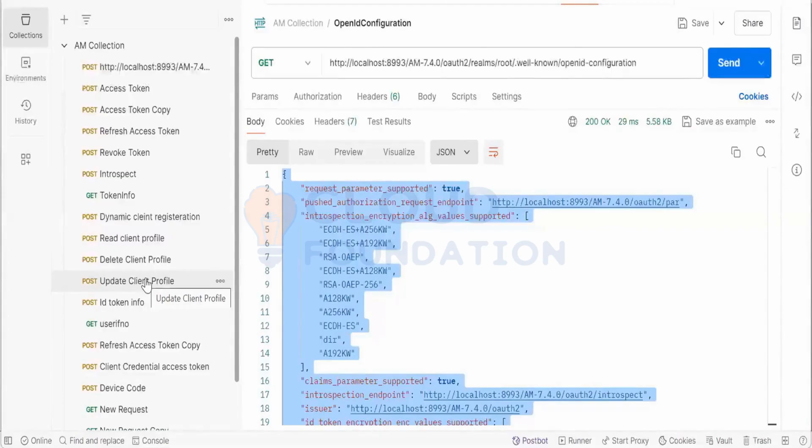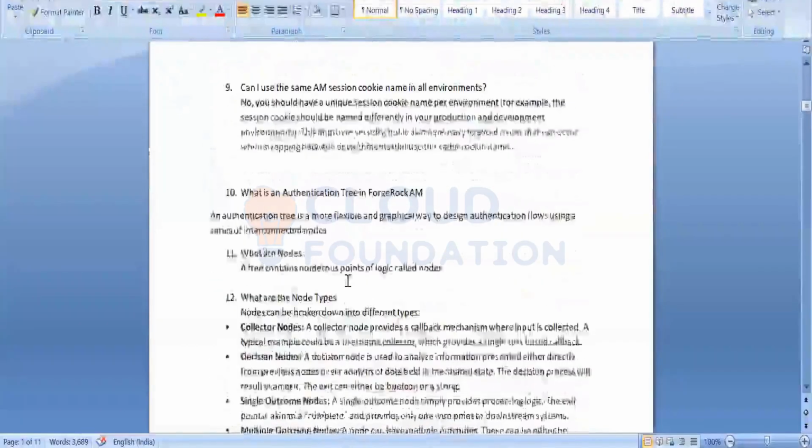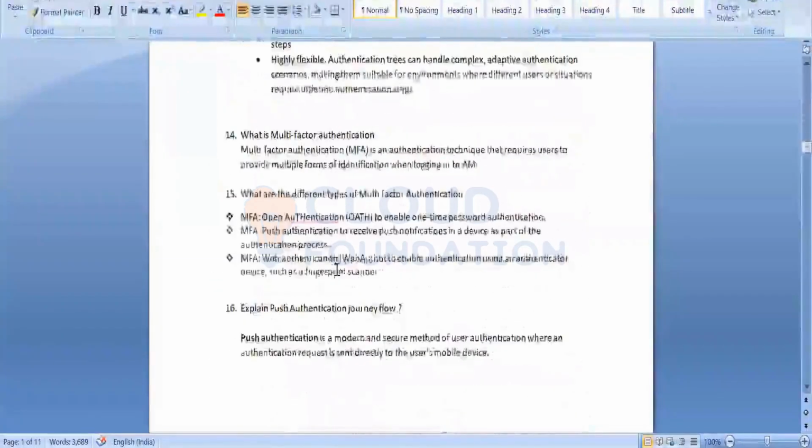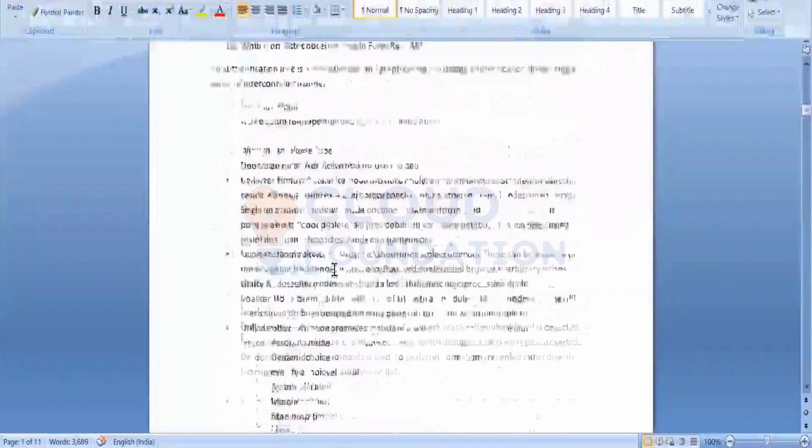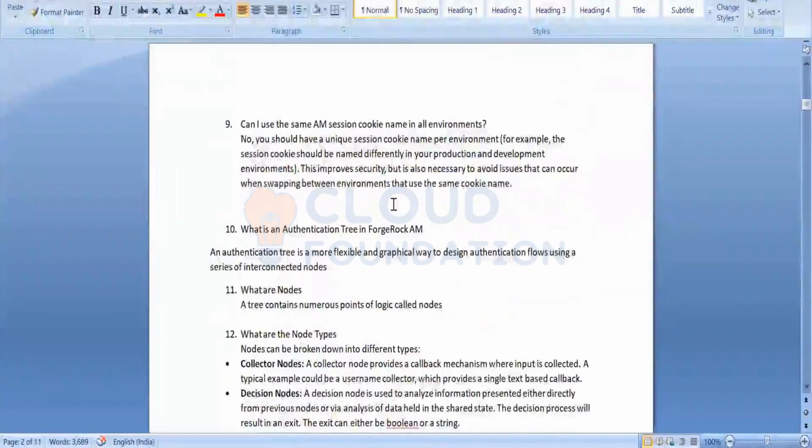You can do that. Try to practice as much as you can. Basically, whatever I have discussed with you, what are the major endpoints, right? At least have knowledge of one of these endpoints before going for the interview. The major topics they will ask you about first are authentication trees.